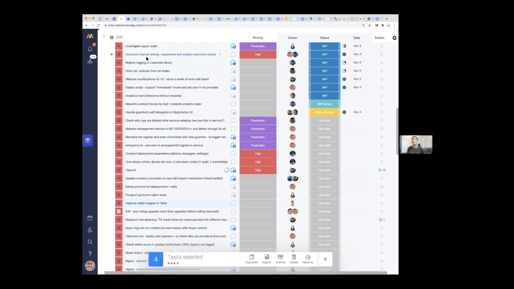You can see the task here is, I don't know if you can see the highlighting, contract, manual testing, experiment, and analyze execution results. So while we were doing this, we were playing with simulating a crashed node.